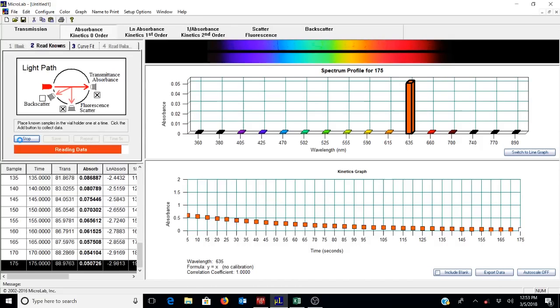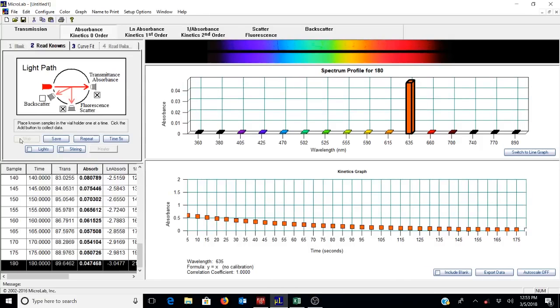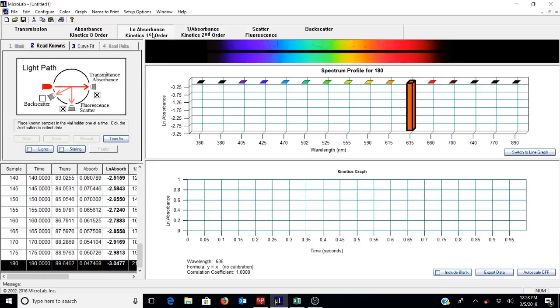So we've now got our 180-second reading done, and we can stop our experiment. So that's our data. How are we going to use that data? We're going to have to use the equation of the line of that data. In Microlab, you can actually do some interesting things here where you can select through.